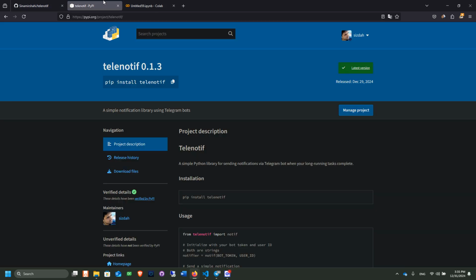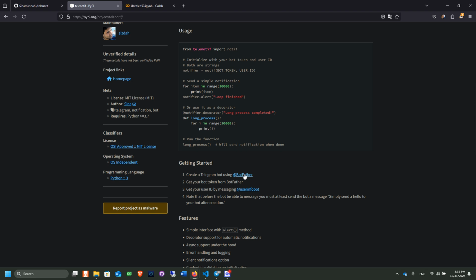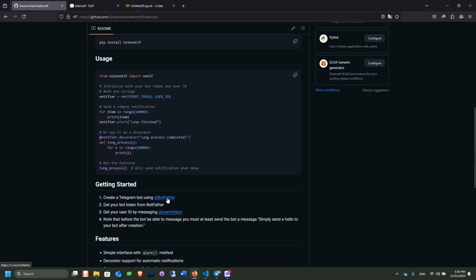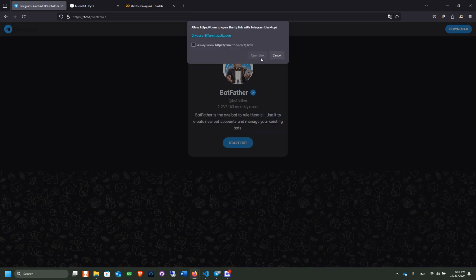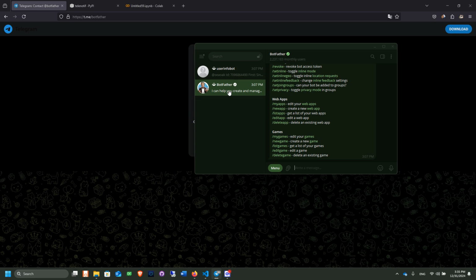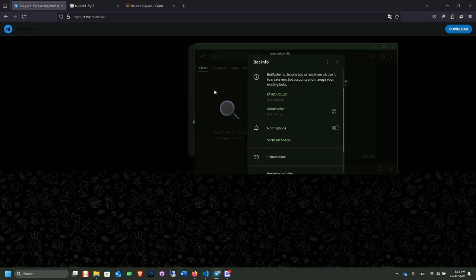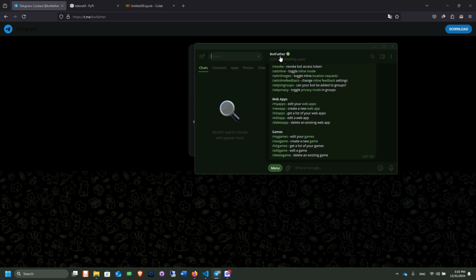If you go here or here, I put the link of BotFather here and here. You can just press it, it goes to Telegram, and then you can have BotFather ready. But of course, you can search BotFather here, so you don't always have to use the link. Just make sure that you have the original BotFather with this check mark here.